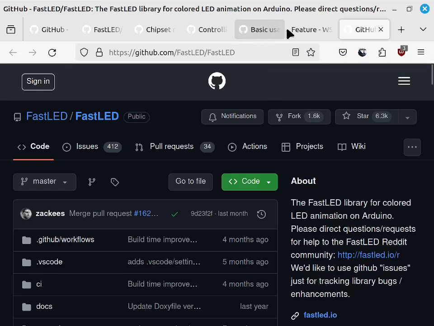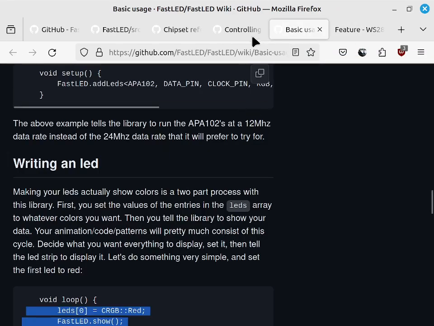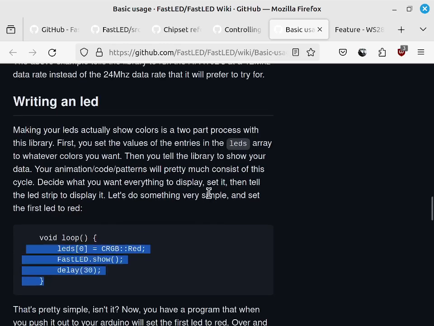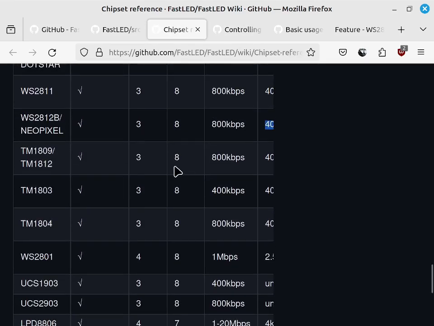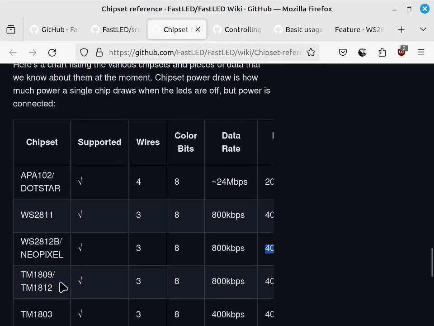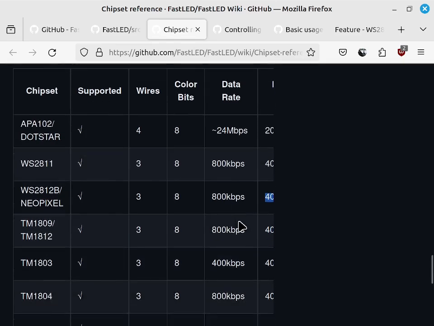There are a lot of different use cases and also how to get started. For example, this is the code for how to set each color, the red, the green, the blue. And there's also a matrix of what LEDs this library supports, because the WS28 series are not the only ones it supports.